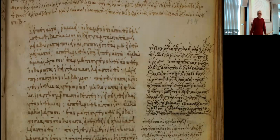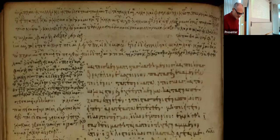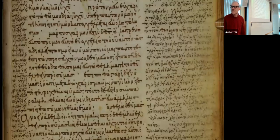May I come in on this? When you say it's tempting to fill a margin if it's there, with your first example, it looks to me that it was never intended to be filled in, and so you had to work really hard to get it in. It reminded me of my professor of Greek language in secondary school, who said that only a barbarian would ever write into a book, so it's an act of vandalism. And I wonder, is there any perception that this is an act of vandalism? And on the other hand, what's the purpose of squeezing it in? Is it because somebody wanted to study it, have it all on one page?